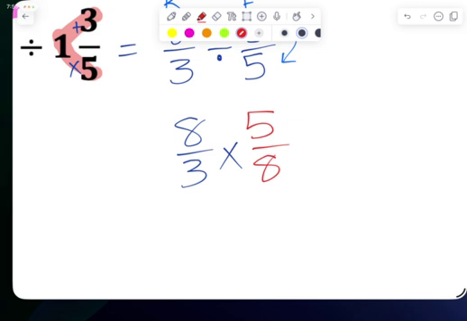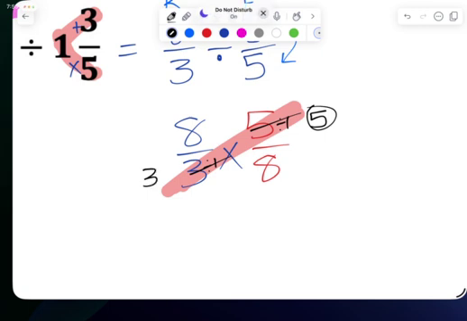Looking at this diagonal, they're both prime, which means the only thing we can divide by is 1. Decide if you're writing in the divide by ones. 5 divided by 1 is 5. See how it didn't change? 3 divided by 1 is 3. Didn't change. Now I'm going to look at the other direction.